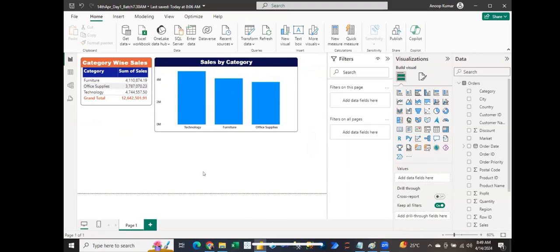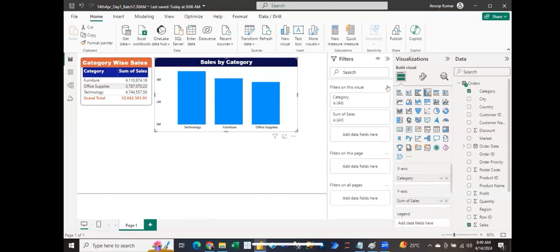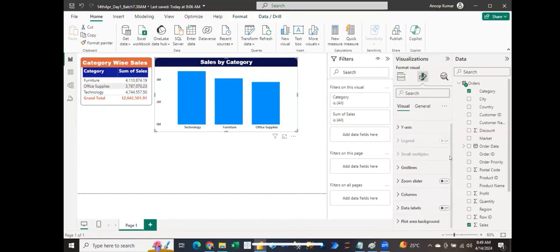In a normal graph, like you have also gone through in Excel, we saw yesterday as well, what do we add into the graph? Labels. Very good, labels. Correct. Just select that graph, go into format your visuals, and you can see the option of data labels. You have to turn that on. Once you turn it on, can you see the labels have been reflected on the graph? Yes, sir. 4.7 million, right?